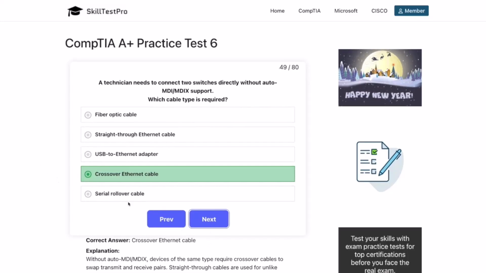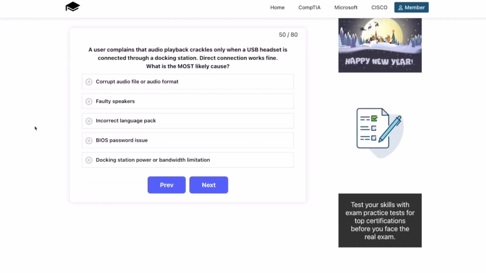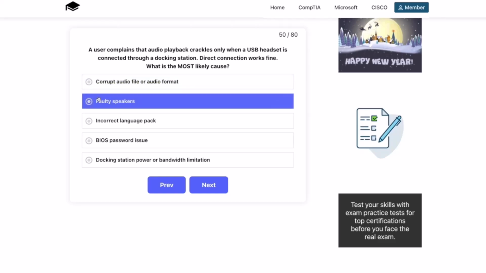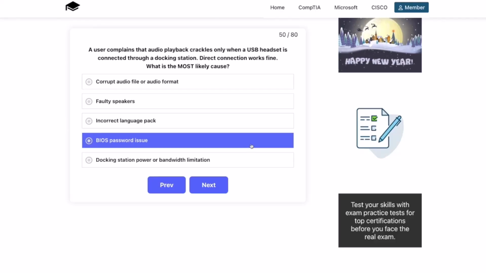All right, next question. A user complains that audio playback crackles only when a USB headset is connected through a docking station. Direct connection works fine. So what's the most likely cause? Corrupt audio file or audio format? Faulty speakers? Incorrect language pack? BIOS password issue?